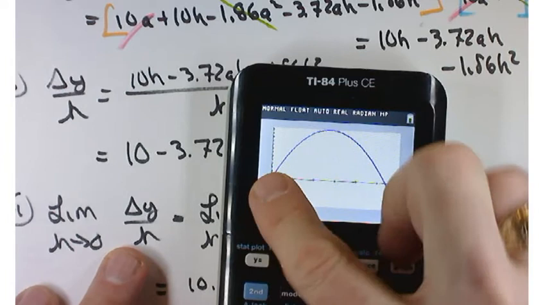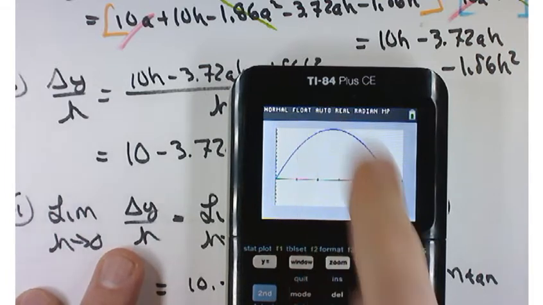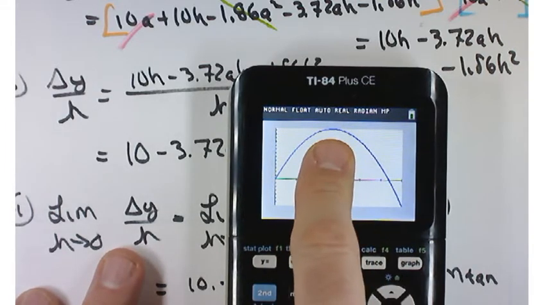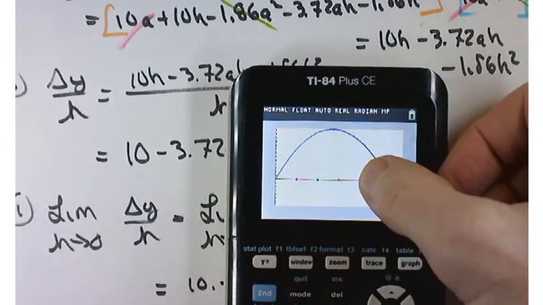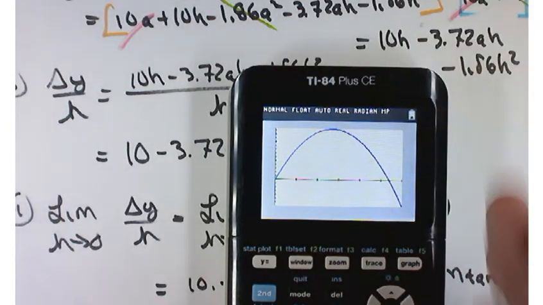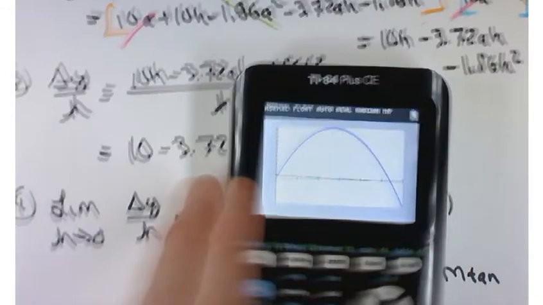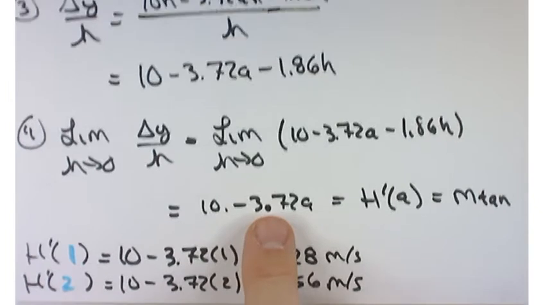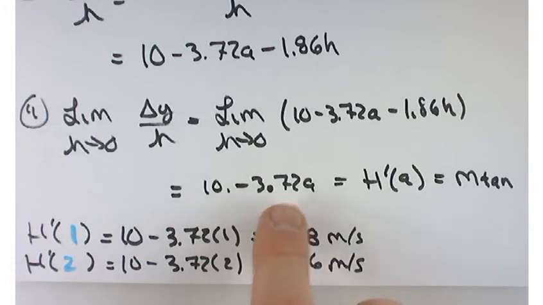So you can see that the rock, or whatever it is that's moving up from the surface of Mars, goes up and then comes back down. At some point, it changes direction, it changes sign. So if I looked at the derivative, say at x equal 4, I should see that it's coming down. What would you see in terms of the sign of the derivative? It should be negative, right? If you calculate h of 4, that's going to be someplace close to 15. 10 minus something close to 15 is going to be negative. So it does reflect what we're looking for.